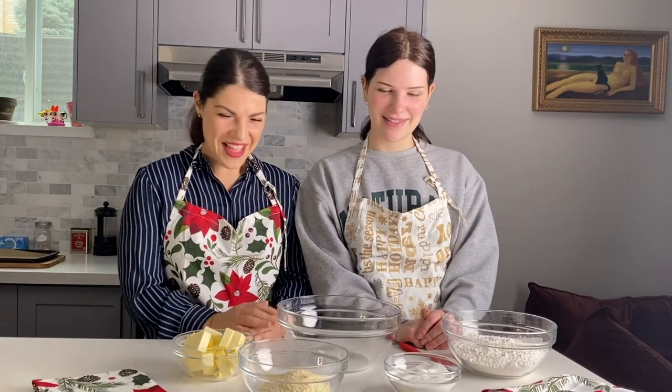Today we are making cookies for week 5 of 12 weeks of Christmas. It's going to be almond crescent cookies. I love cookies that have almonds in them. Yeah, I realized I really like them. So we're going to show you a new recipe with these cookies, and we're sure you're going to love it.